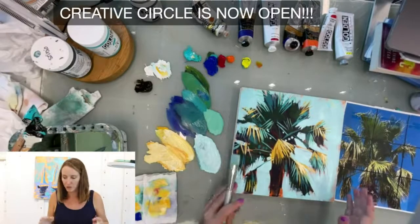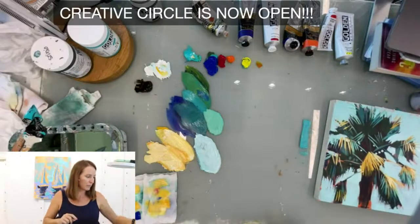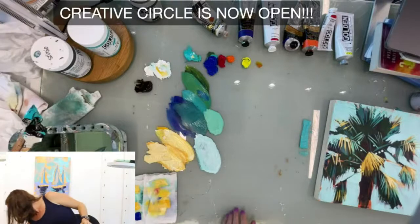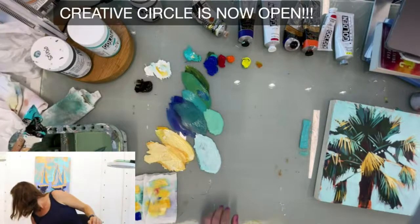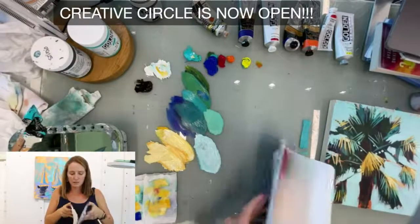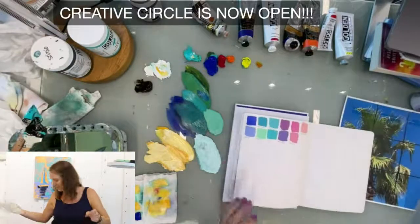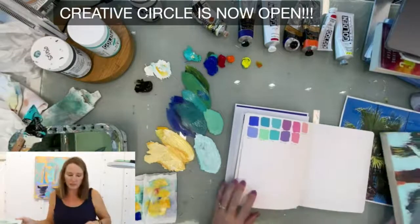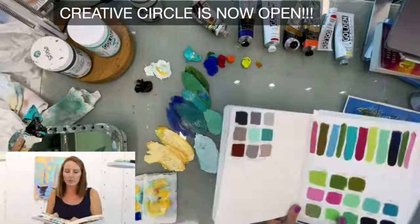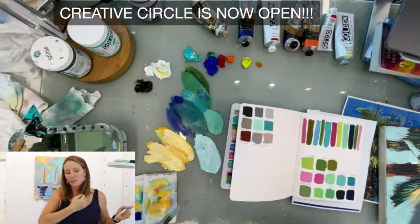For basic brushwork, let me diverge just a second, because we went over this a little bit last night. But here, let me get my handy dandy sketchbook out and flip to a page that's not finished yet. I'm going to come back and finish this in just a second. But we had a question about brushstrokes, and we actually go in depth in this in the creative circle.